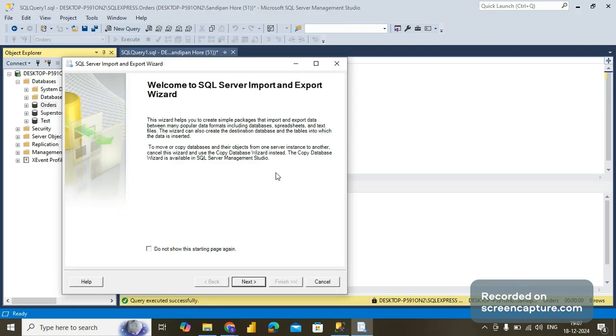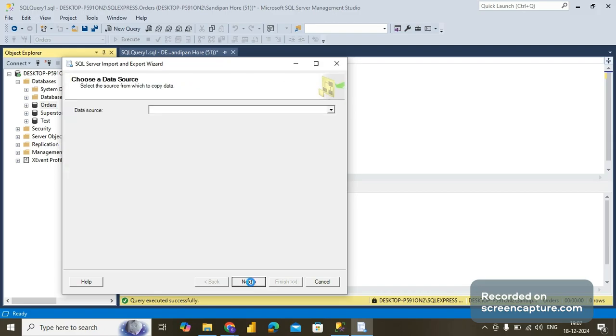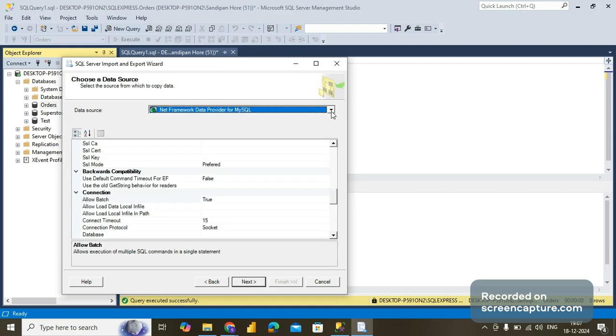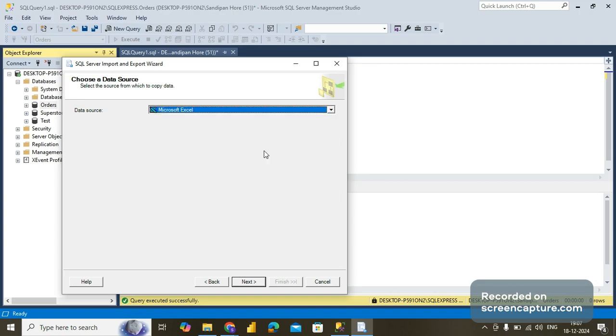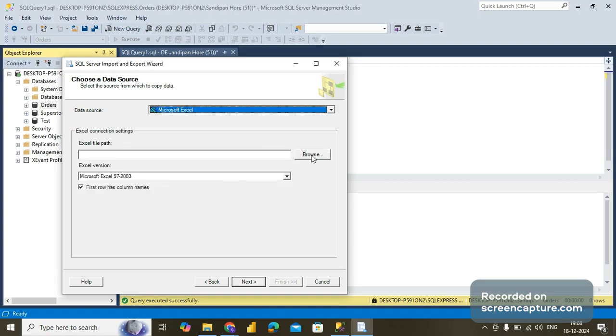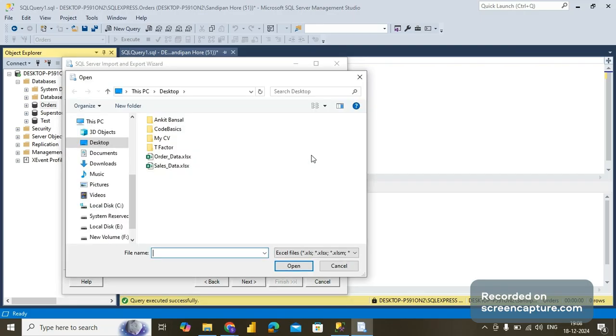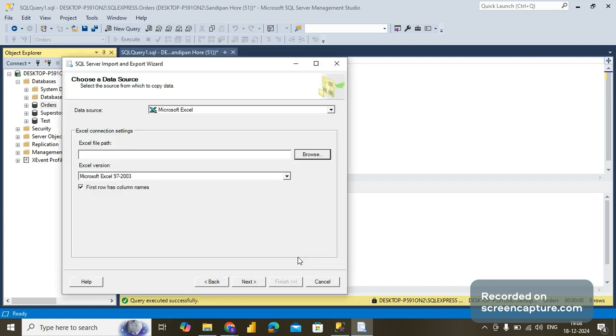So this wizard came. Now click on next. We all know the data source will be Microsoft Excel. Now I will click on browse to select the path. Order data is there, I will click on it, click on open. Now click on next.